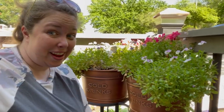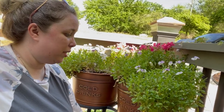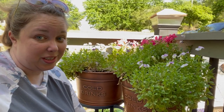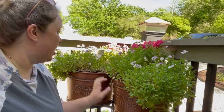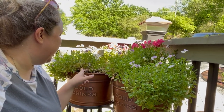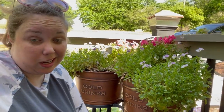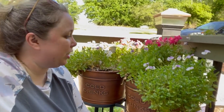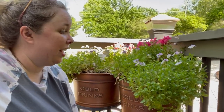We are going to go ahead and call that good for the day. We got quite a bit done. There's always more gardening projects to be had in the garden, but this is one of my favorite planters. See, like this little guy, he needs to come out. It was a verbena that I thought was going to come back, but he is not. So we just need to take him out, let him fill in. Like this fern, he is actually filling in. And we will leave that as a project for another day.